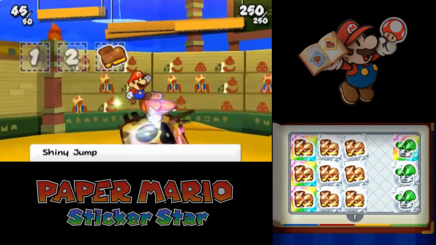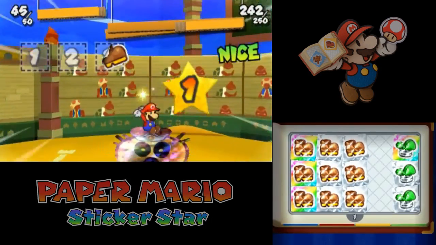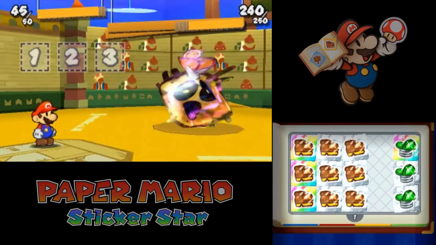And also, if you can keep his segments down, because each of his segments has 50 health. As you can see, he dropped to 250, so he lost a segment.